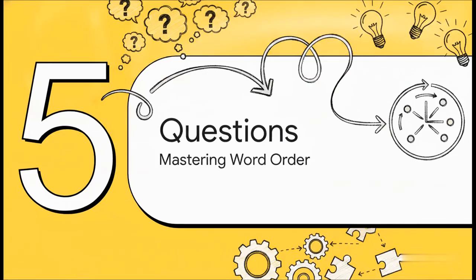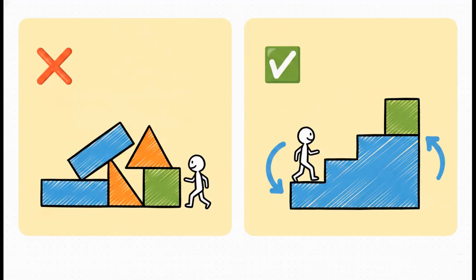Next up is Section 5, Perfecting Your English Questions by Mastering the Word Order. I want to reassure you. Forming questions is notoriously one of the hardest things to do on the spot in an English conversation. But the underlying pattern is actually really predictable. Take a listen. Where you are going. To a native ear, this sounds like a regular statement that suddenly, at the very last second, just turns into a question.